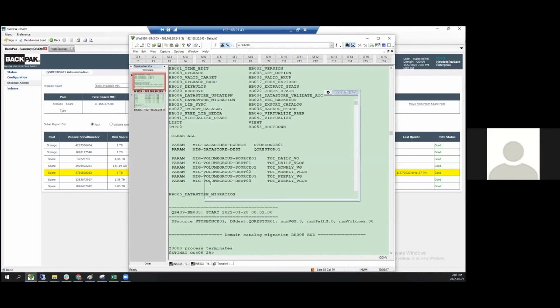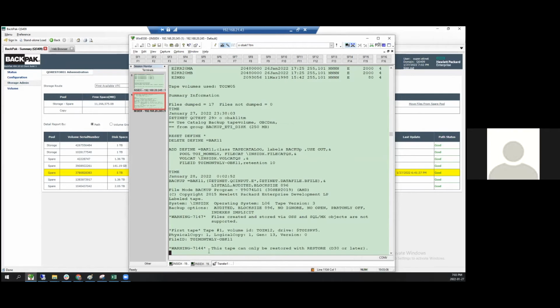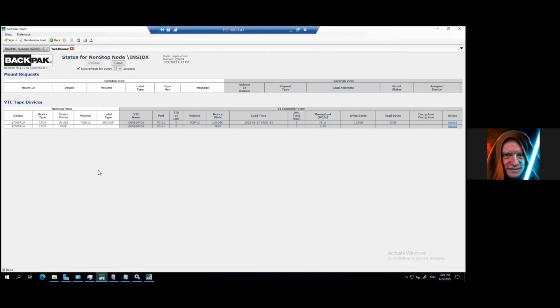So let's make a new backup using our new QoreStore data store. For the NonStop, the fact that the ownership of the tape changed from WinStore using StoreOnce to the QoreStore is transparent. So we run the same OB file to make our backup, no change at all. The backup is now running. We will wait until the end of that backup and look where the data has been written.